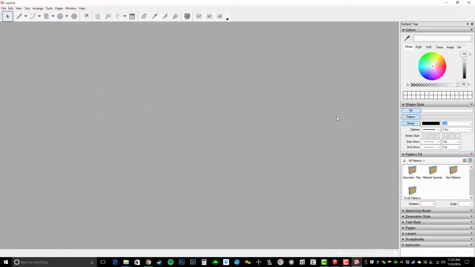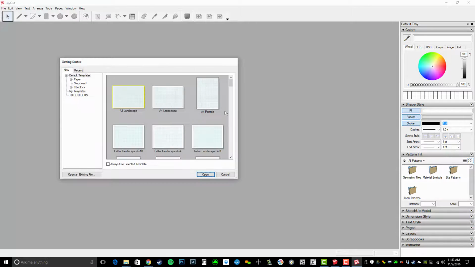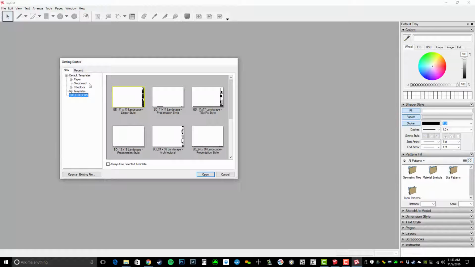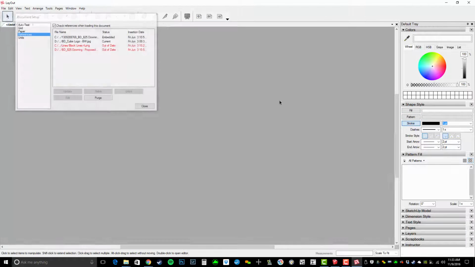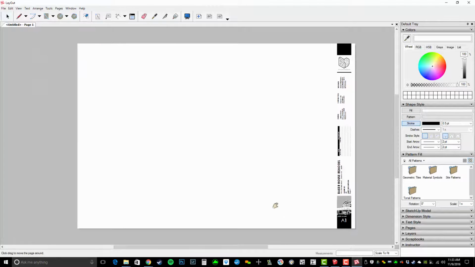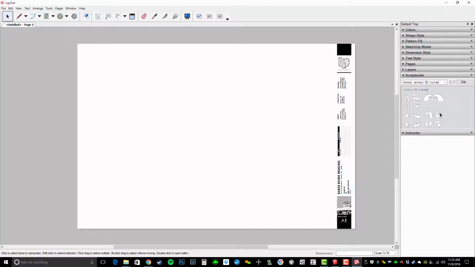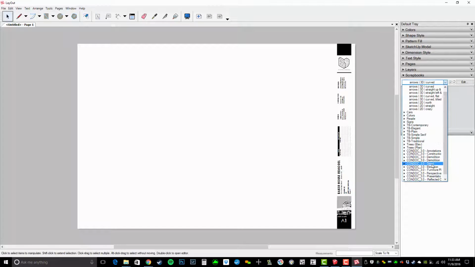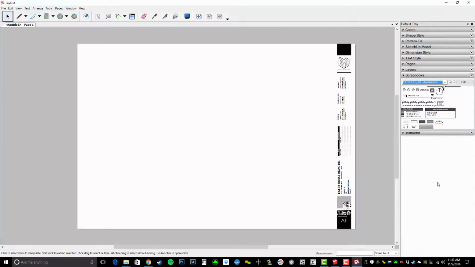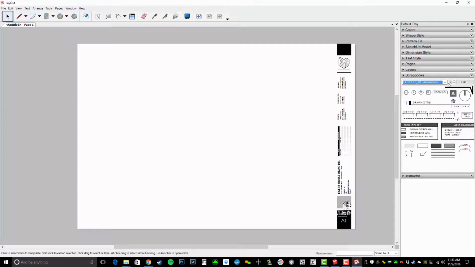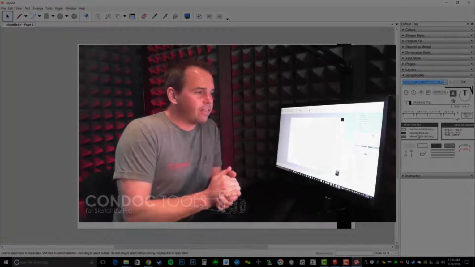So what this means is when I click on File New or Control N for New, I have my title blocks, and I have my familiar 24 by 36 architectural title block. Now, also when I go into my Scrapbooks, I can click on this drop down, and you can see we've got our annotations. We have all of our familiar ConDoc version 3 scrapbooks, as well as our ConDoc drawings like a construction plan. So I think that we're all good.